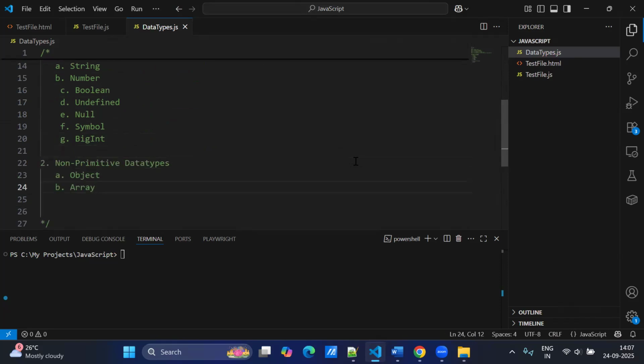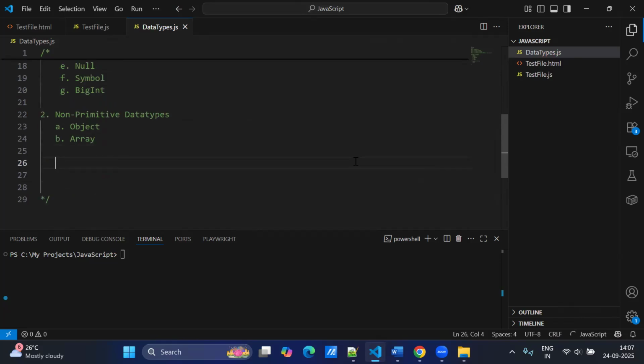Object, right? Object and array. Yeah, function. So there are other data types. First of all, we will see object, array, function.